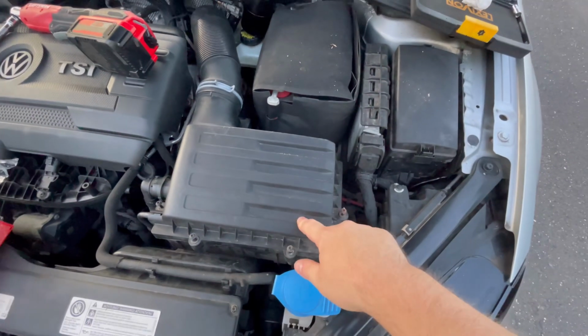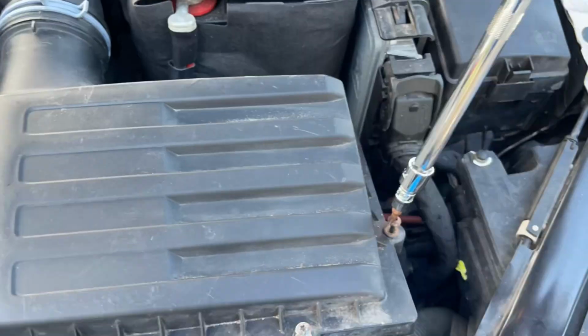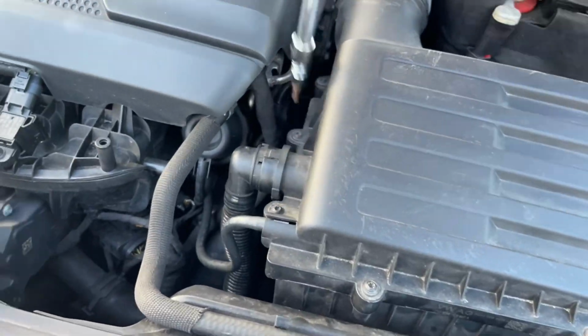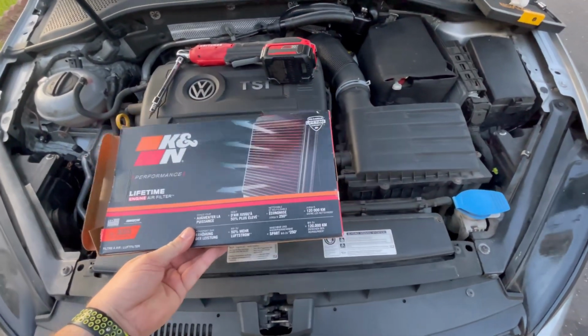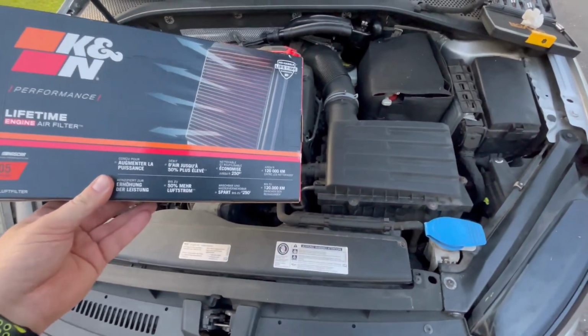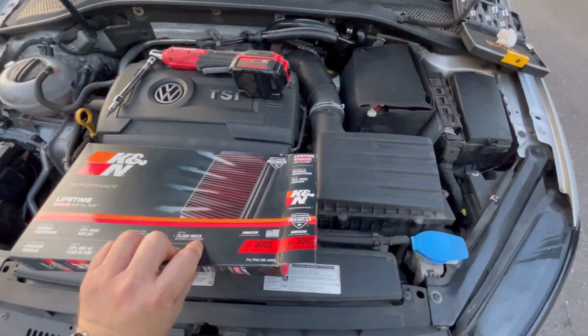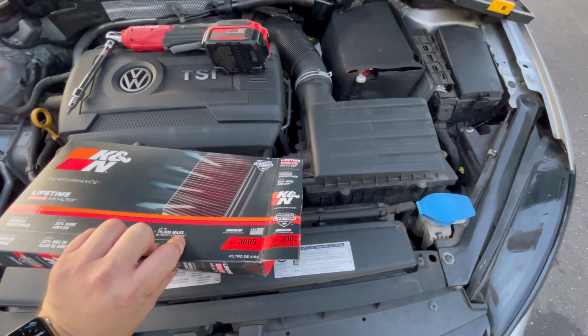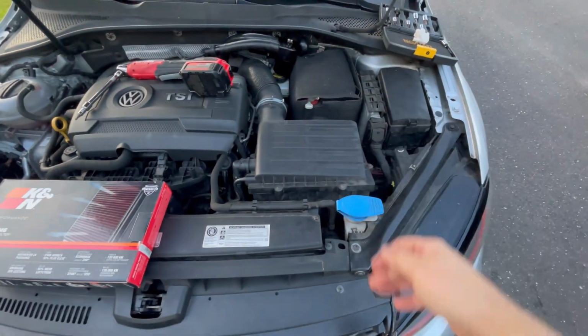All right, let's fasten it up, get it rolling. All right, now that we got the K&N in, you're probably wondering what the benefits are. The benefit is this is washable. It comes with instructions and you can get it washed. You could wash it yourself and then you can pretty much clean it up, throw it right back in.